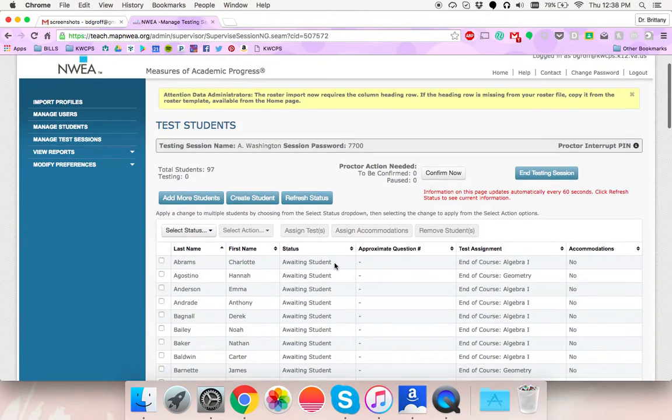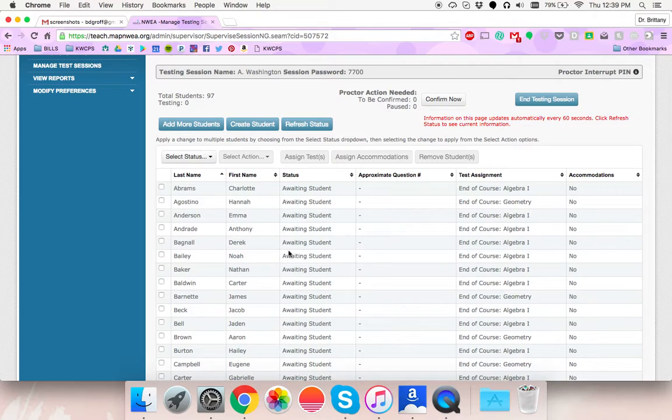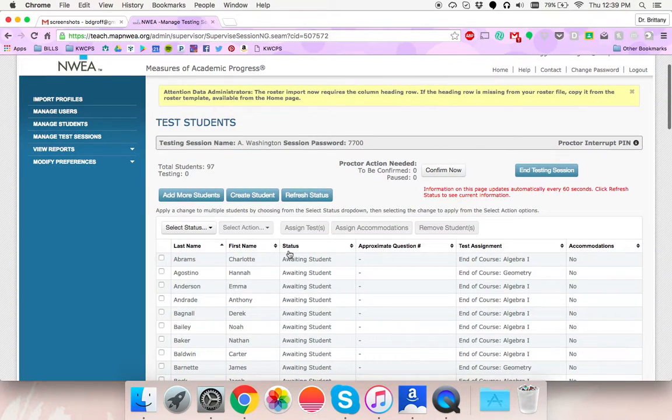If there's ever an issue, if I didn't assign a kid a test, you can just click on them and make sure you assign them the right test. You can also add more students. If for some reason I missed a student, go ahead and add a student. You should be able to do that way. If there are more issues, maybe the student was not uploaded into the system correctly, I can also help you with that. So I'm going to be around, of course, to help out. If you have any questions immediately, let me know.